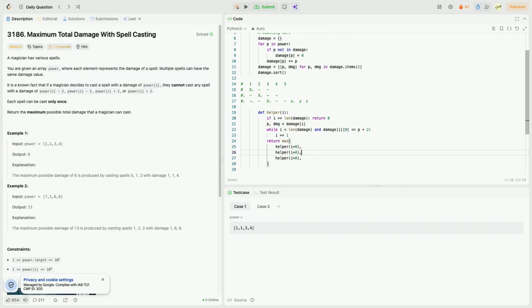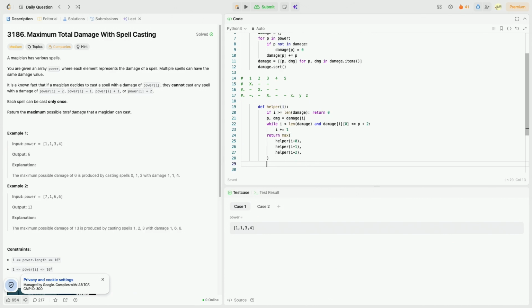We need to explicitly jump over the index at I and the index at I+1, so that we make sure that we explore all of the options, all of the spells that we can take from that position. So this is basically just exploiting the overlapping subproblem. And then we add to that the damage value that we have in position I before we increase. And that is pretty much it.